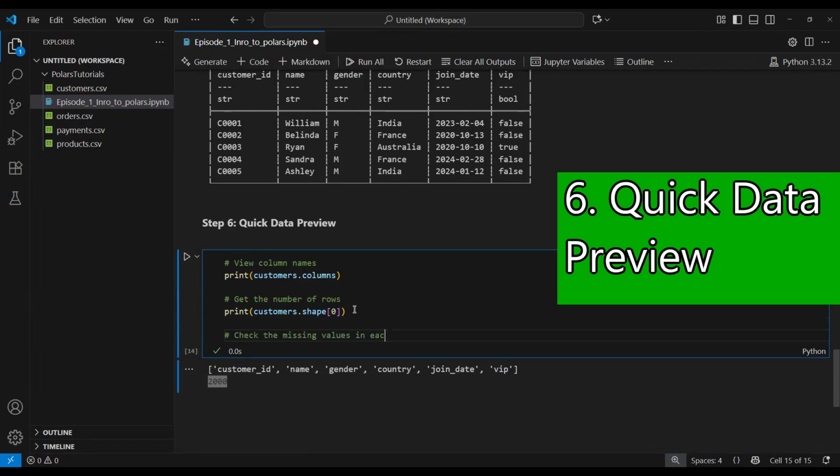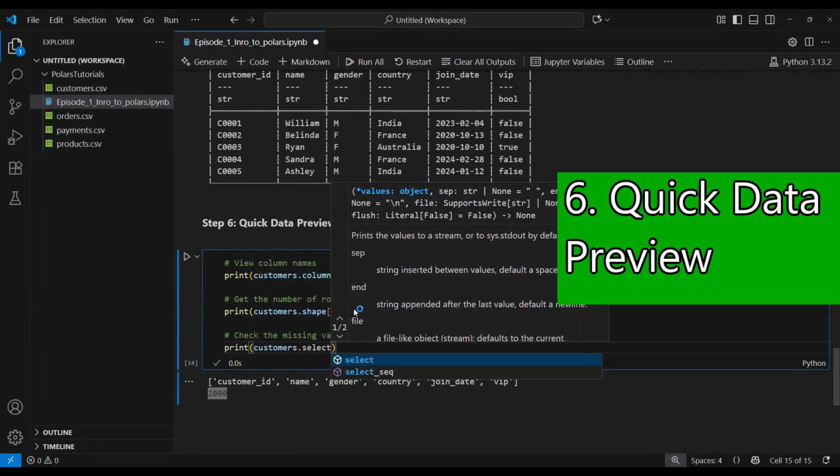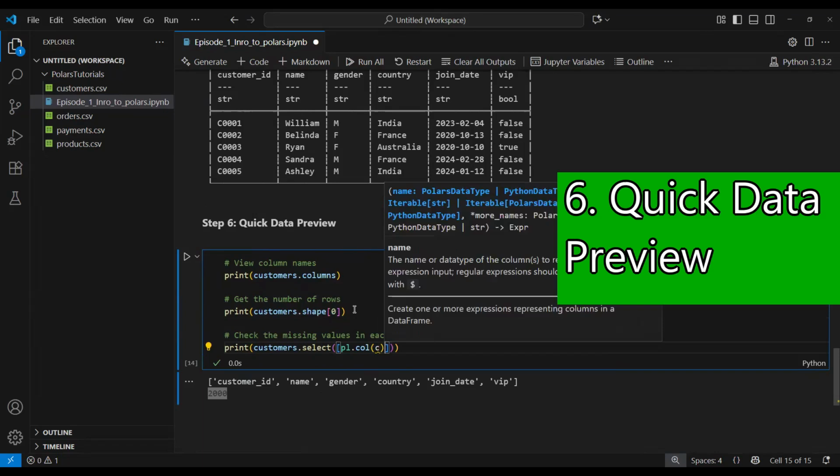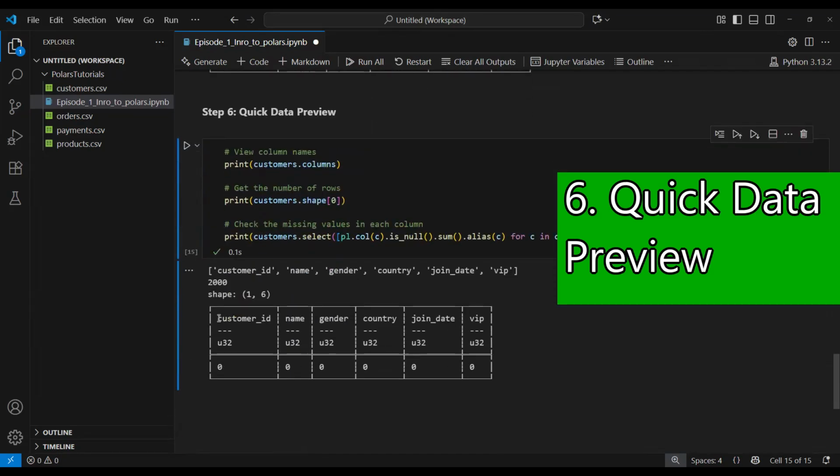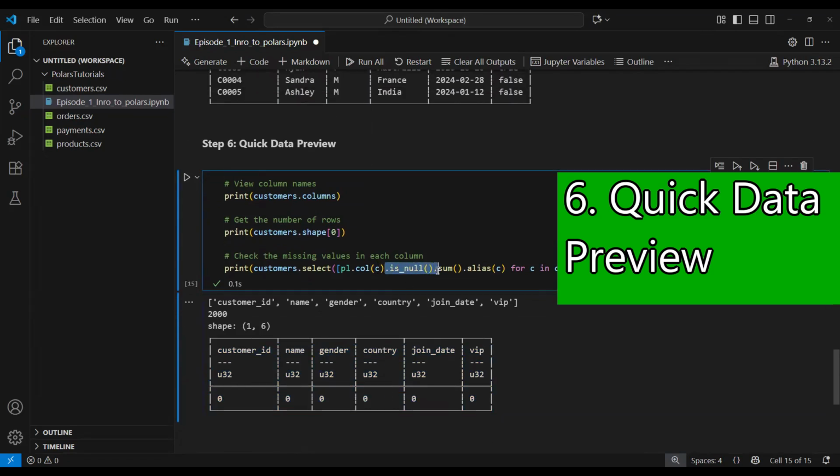Finally, we look for missing values by using the is_null function combined with sum to count how many null entries each column contains. Polars expressions make this kind of column-wise operation simple and compact, perfect for quick data inspections.